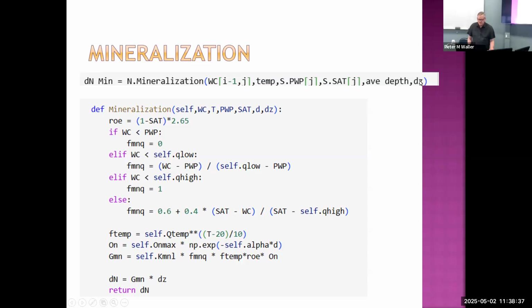And then DZ, the thickness of the layer. Now I do need to know the thickness of the layer because I have a change in concentration, but I need to multiply it times the thickness to get the amount, because what I'm interested in now is the amount going out. So we went through these calculations before for the mineralization, but now I'm just multiplying GM times DZ, and that'll be my change. Remember before we divided by water content because we wanted to know the change in concentration in the water. But now we're not concerned about that. All we're concerned about is the mass.